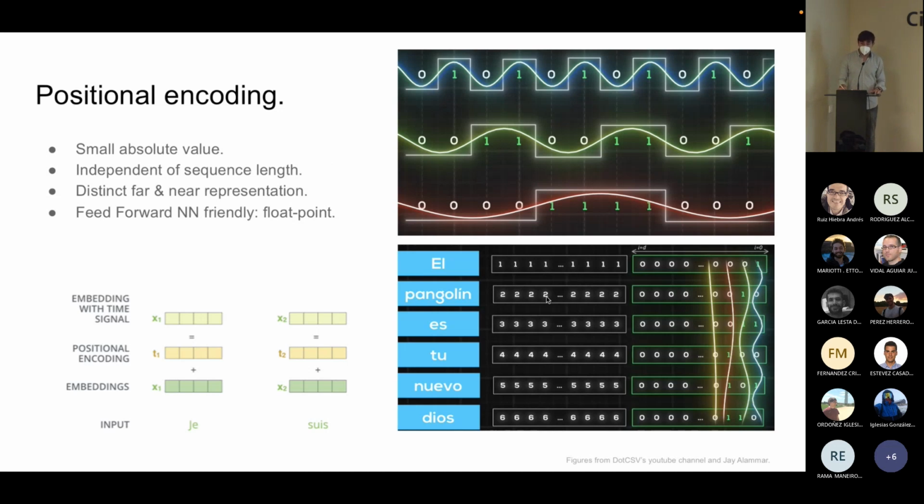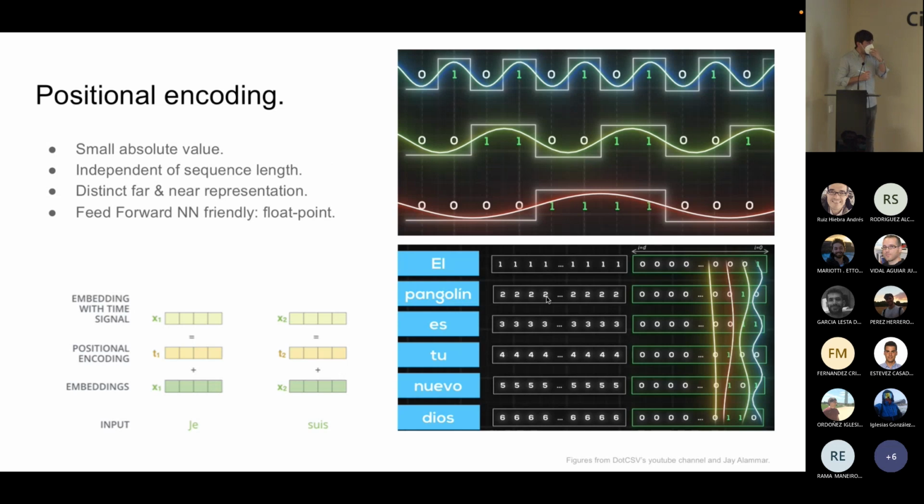Well, the problem is that if you add a 1 to the first vector and a 20 to the last vector, you will modify the meaning of the last vector substantially. Because if you are adding something like 6 or 20, you are modifying the absolute value of the vector in all the components by a lot. So that doesn't work.